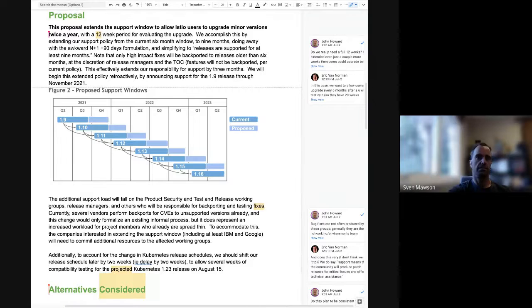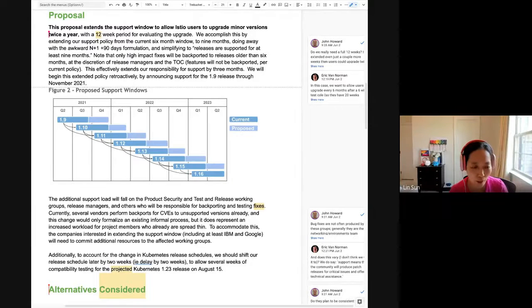Lynn, you were next. Okay, so a quick comment, just wondering, since Kubernetes already moved to every 4 months, since we're talking about overheads of releasing and qualifying and also supporting them from a product security stance, I was wondering, have you considered an alternative proposal if we do release every 4 months?